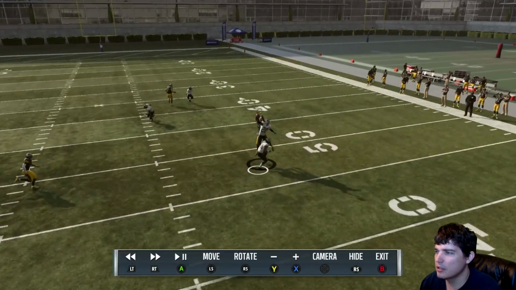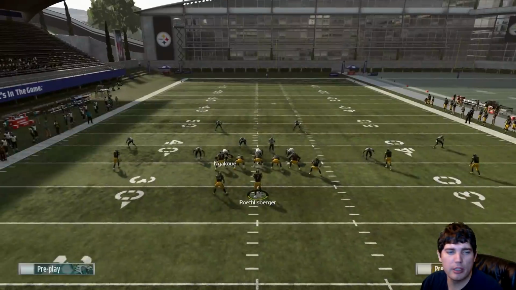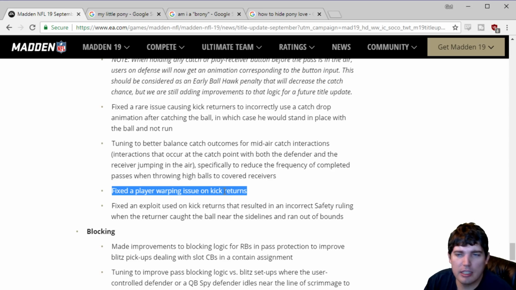Right? We got two-man, but not three-man. One guy was stuck there being useless. All right, let's go back to that. It'll take some time to figure out if people keep high pointing and stuff. Fix the player warping issue on kick returns. Nice.